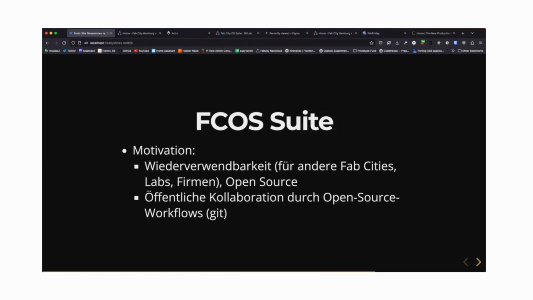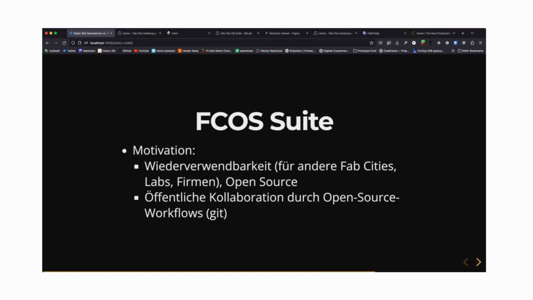So if tomorrow another city decides to become a Fab City and they have not a lot of resources, but they want a decent website, well, we wanted to give them something that they could start quickly with and have a decent-looking website and get all the tools that they need. But also, I don't know, labs within the Fab Cities or just companies or whoever wants to reuse it.